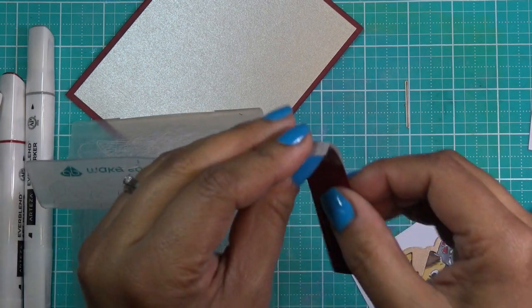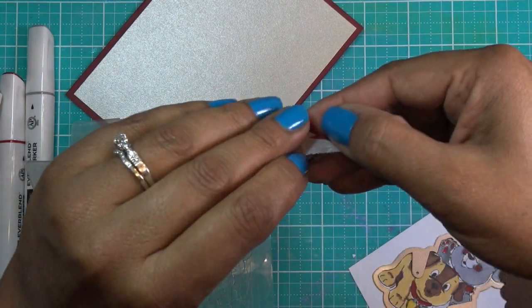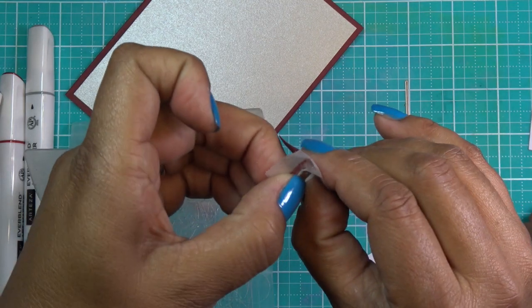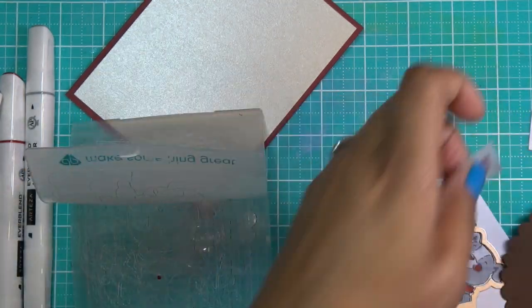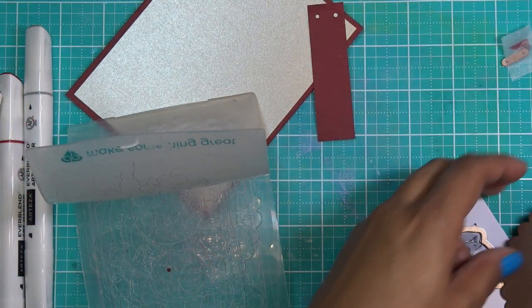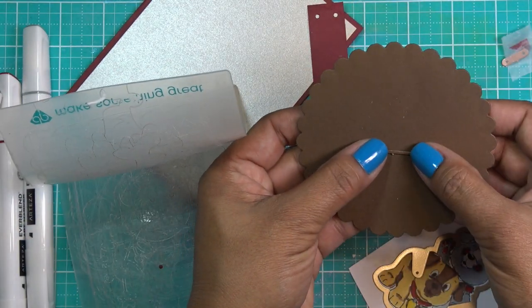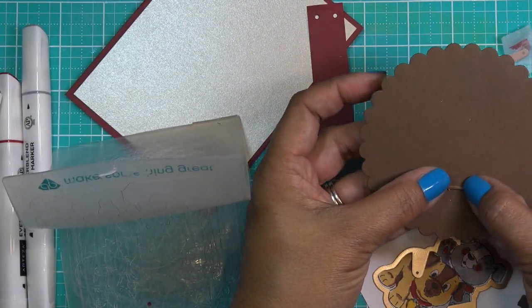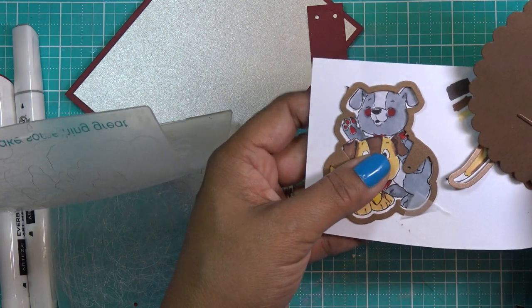So this guy, I'm going to keep this tape on here so I don't ever lose this. Basically, just weaken that paper because I ripped part of it off. That's our pull tab. And then this guy, you need him wherever you're going to put this. So it just depends. I'm going to put it a little bit lower. Here are our little guys.